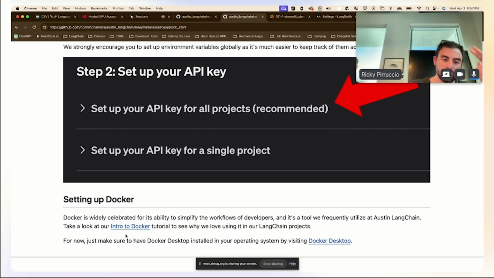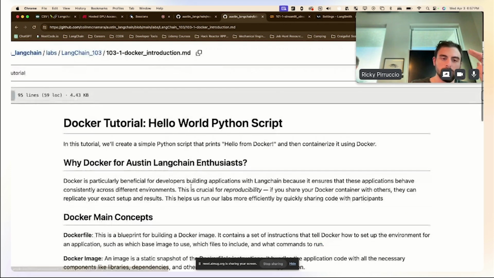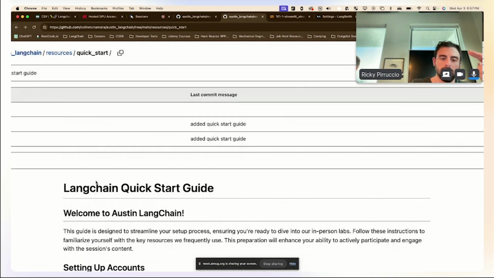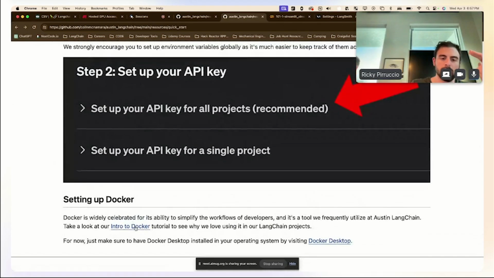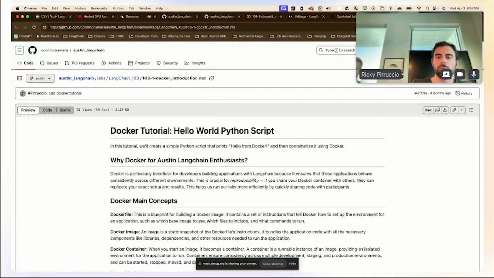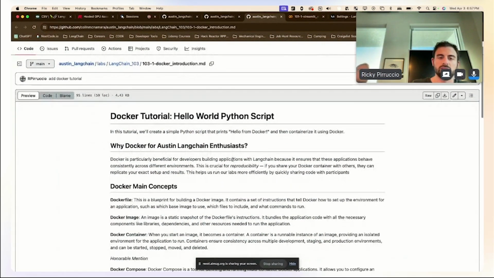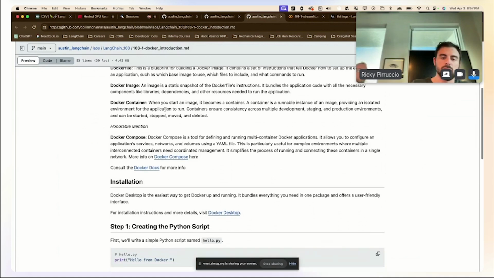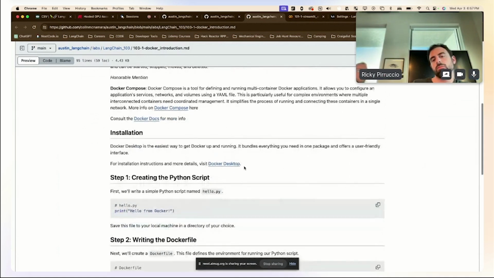So if you go to this intro to Docker tutorial, there is a link here, intro to Docker. It would actually lead you to a previous tutorial that we made here on how to set up Docker. And all you really need right now is to install it on your desktop. It's really easy to do.